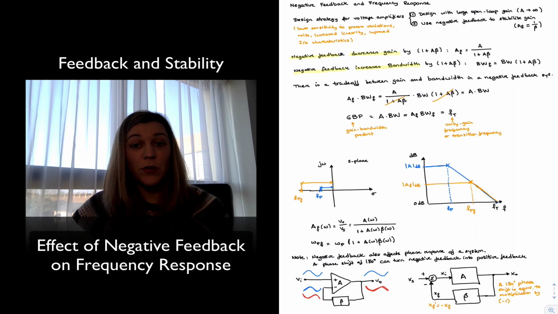Why is this important? Well, we have seen that positive feedback can introduce all sorts of undesirable effects, such as oscillations, and therefore we want to watch out when we design a voltage amplifier and we apply negative feedback. We want to watch out that it is still a voltage amplifier and not an oscillator. So we're going to next take a look at how we analyze the stability of a negative feedback system, and then later on, for systems that are unstable, we're going to analyze techniques to make them stable.